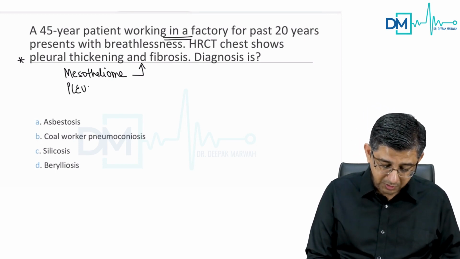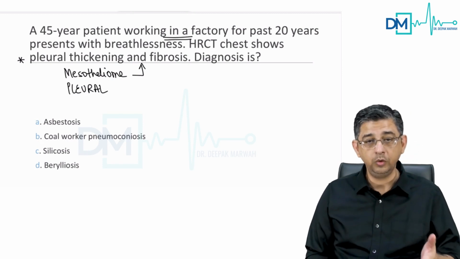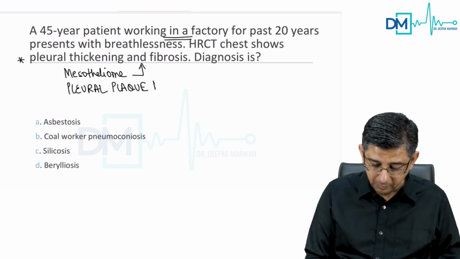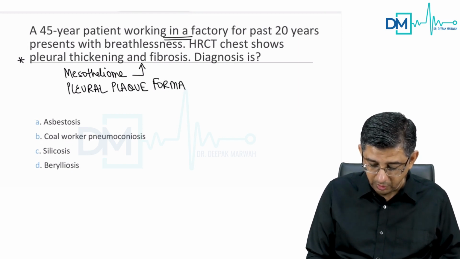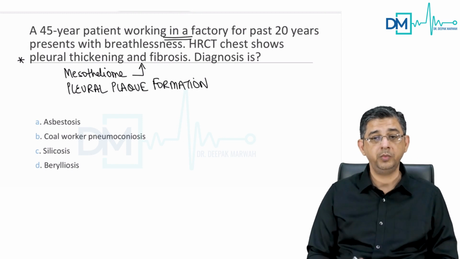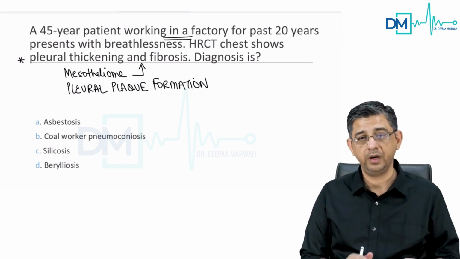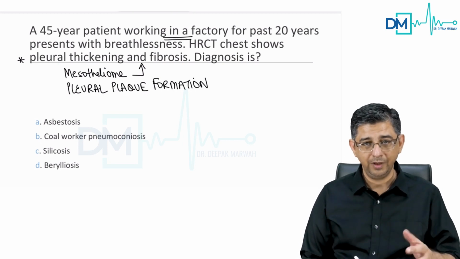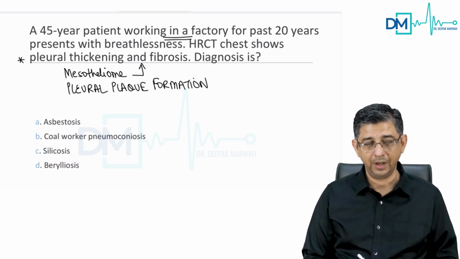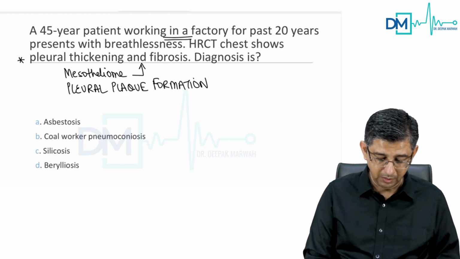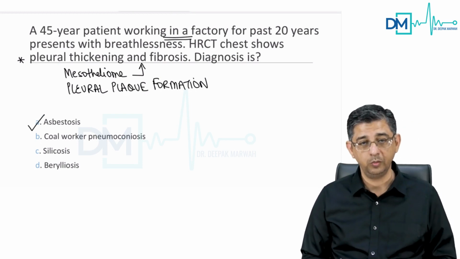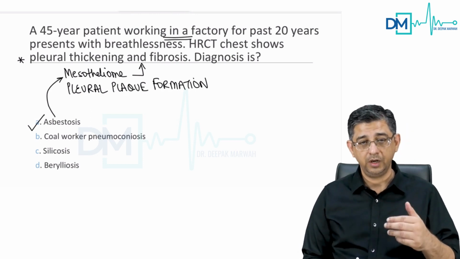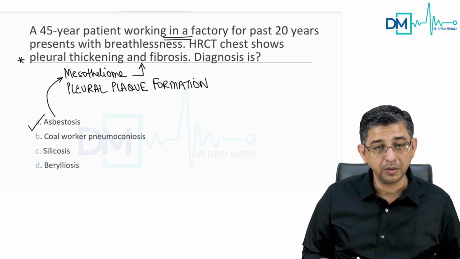In fact, this question has deliberately been created to trouble you, because if he was simply asking you that pleural plaque formation is associated with, your answer would have been mesothelioma, spot on. But he just tried to waste your time by writing about a factory worker, then developing breathlessness, then the CT scan findings. So they're trying to give a clinical edge to the question, and the answer would be A, that is asbestosis, obviously, because mesothelioma is a direct result of asbestosis. It's in fact a cancer that can cause damage to the lungs of the patient.